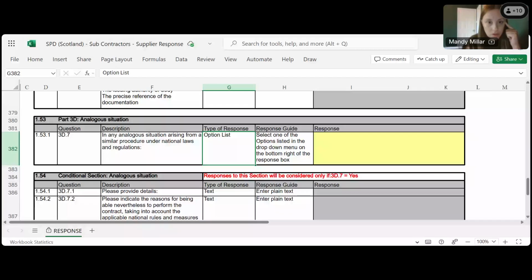So there is a little button. Sorry. I don't know if it's disappeared because I've already downloaded it. It should be a little black upside down triangle. Let me just look for it. Apologies.